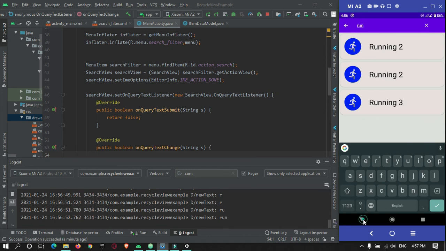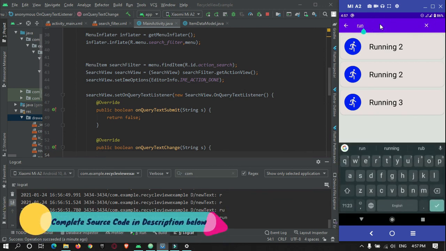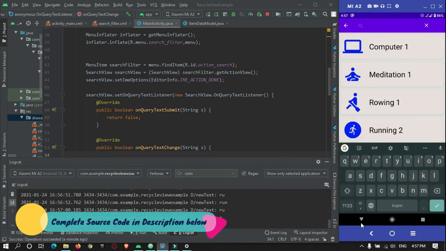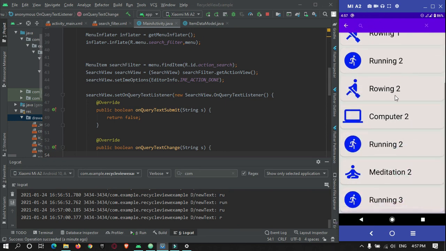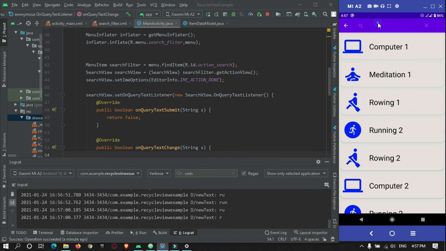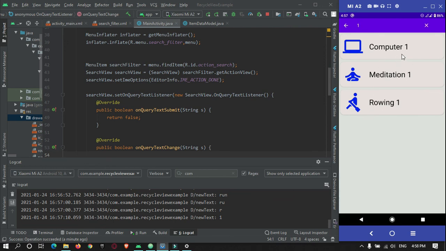You can filter your data by making use of this filter. If you remove all the characters from this, the whole list will be shown to you. If I just enter 1, this string has the character 1, so it is showing me this updated list over here.